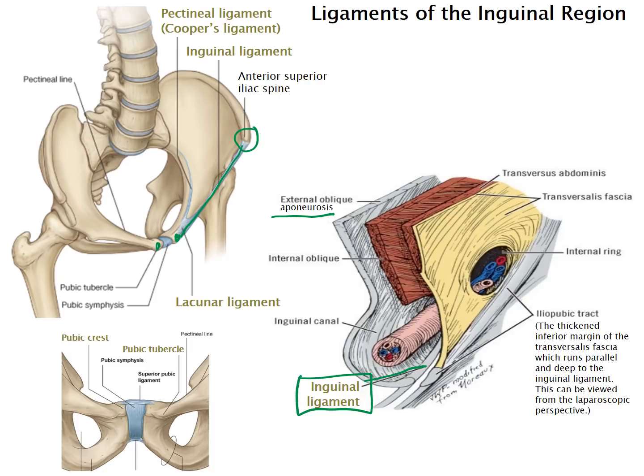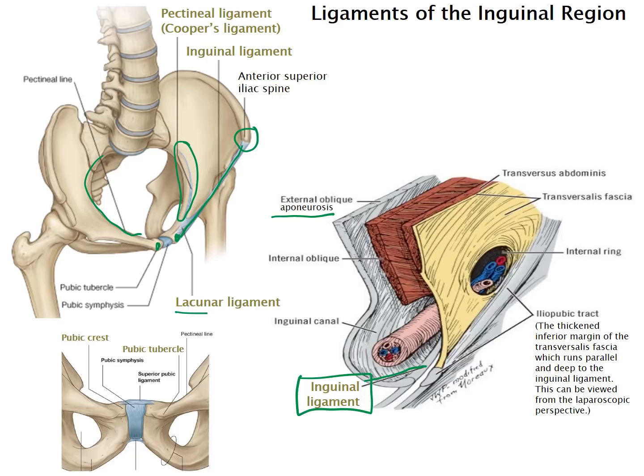Running along the pectineal line of the pubis, which is shown here, is the pectineal ligament, also known as the ligament of Cooper or just Cooper's ligament. Cooper's ligament is a thickening of periosteum along the pecten pubis. During a McVeigh procedure, for example, which is a procedure to repair a hernia, sutures can be placed here in Cooper's ligament and secured in this region.